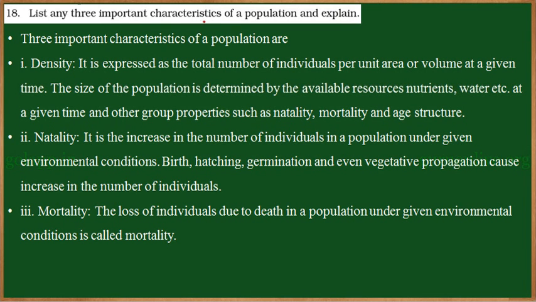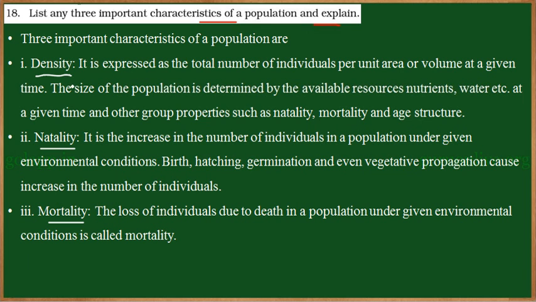List any three important characteristics of a population and explain. Now, let us learn three important characteristics of a population with explanation. The three important characteristics of a population are: the first one is density, the second one is natality, and the third one is mortality. These are the three important characteristics of a population.